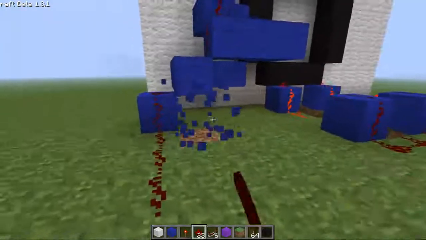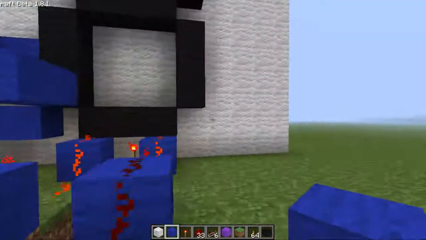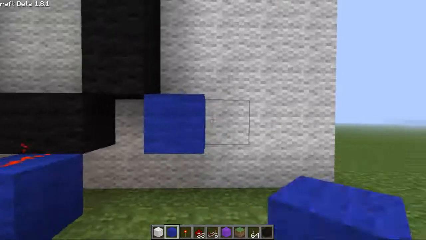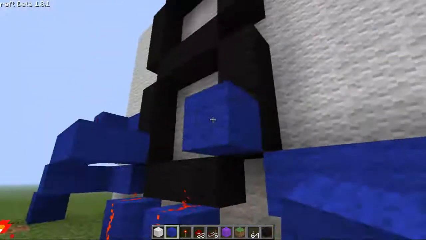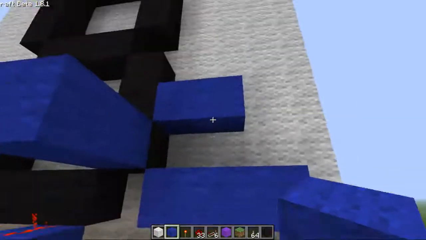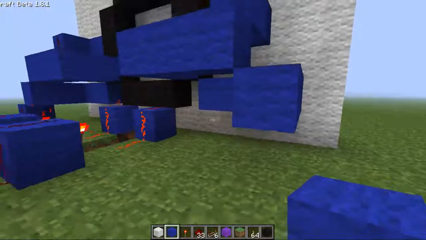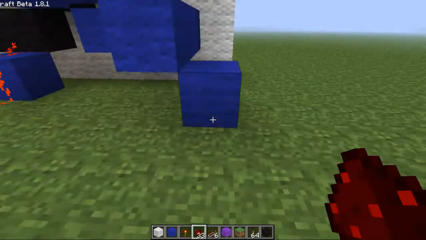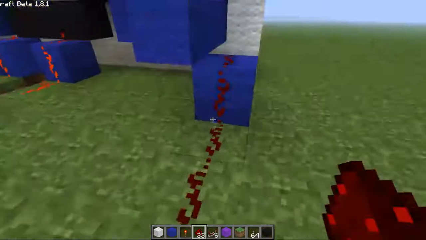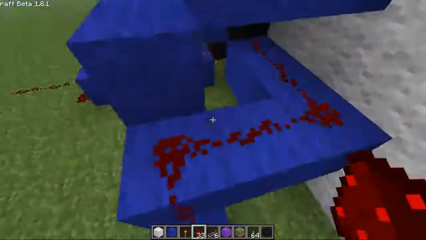So let's remove this block and just do the exact opposite on the other side. This whole thing is symmetrical from the middle point. You have to do the exact same thing. Also upwards, the next middle segment will be made in exactly the same way. There's a little twist to it, but I'll show you that in a second. But these ones on the side are exactly the same.